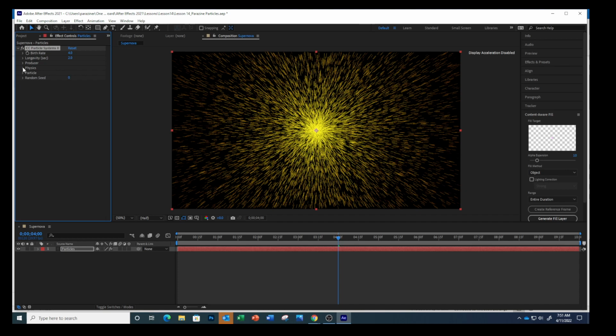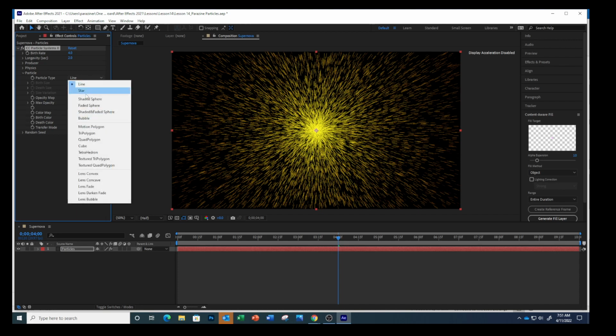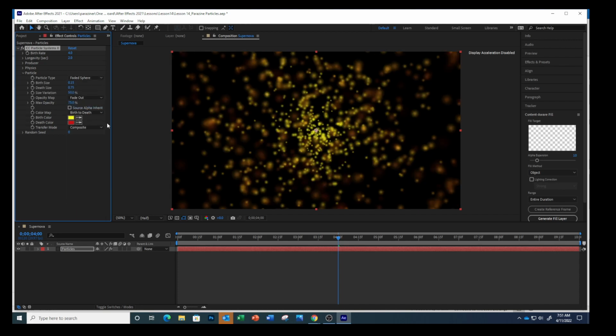And expand the Particle property group. Then choose Faded Sphere from the type. Now the particles look intergalactic. Don't stop there though. Change the birth size to 1.5.